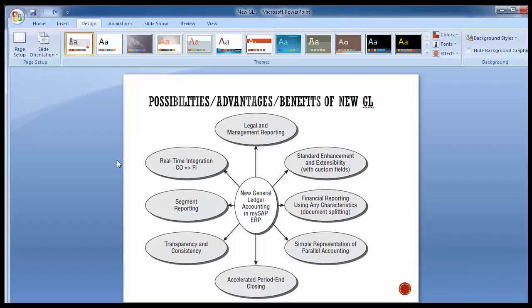So these are the major advantages of the new GL, which gives you a much more edge than the last version, and that's why SAP has been very successful with the new GL accounting. So these were the various benefits: higher ROI on your investments, balanced books by any dimensions, faster closing, and the transparency is already there in it with the drill down reports.